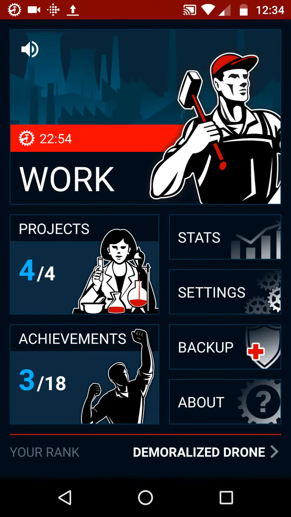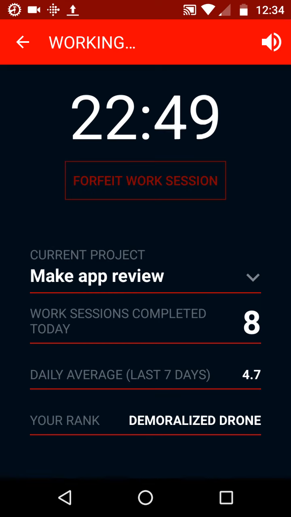All right, so the cons. There is no pausing on here. And from what I read, the app developer said they will never put pausing on here. I understand this concept. You are supposed to be devoted to your work at this time.